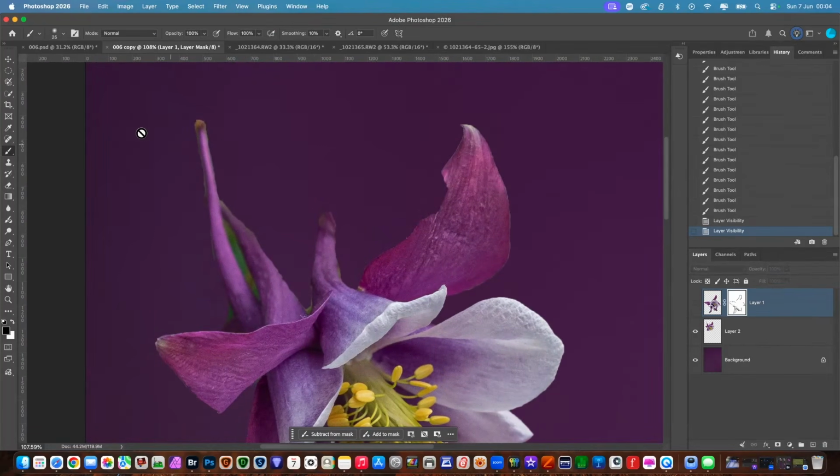Looks a bit raggedy. But that's how Select Subject does it. That's why I'm not too keen on it. So put a mask on this layer. Paintbrush, black, 100%. So let's just go and alter this one.